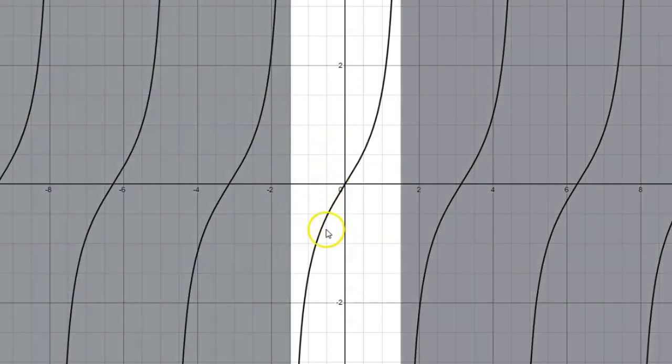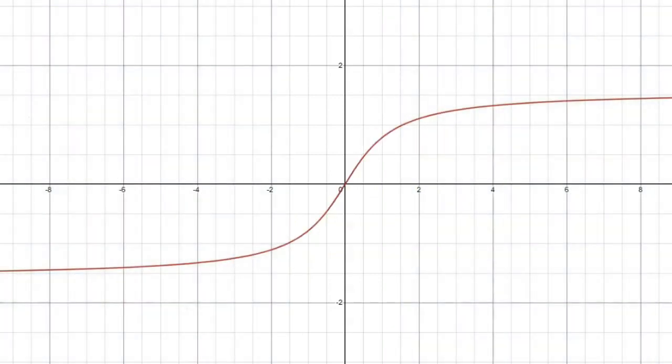Similarly, with our tangent, you'll notice our tangent is one-to-one if we restrict the domain from negative pi over 2 to pi over 2, and then we get our inverse tangent function. You'll notice that our inverse functions no longer have periods. We can still measure amplitudes, but because it's not periodic, we don't talk about those features.